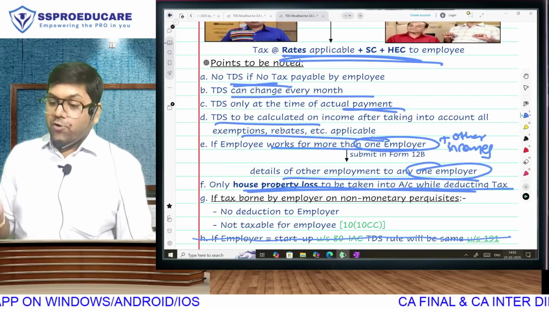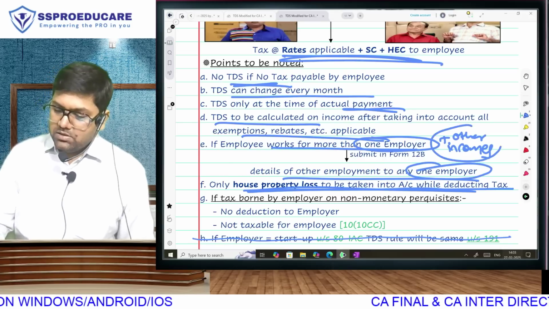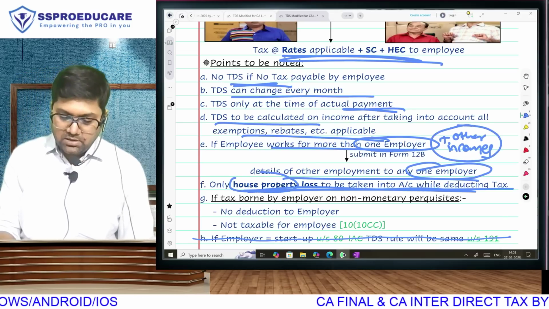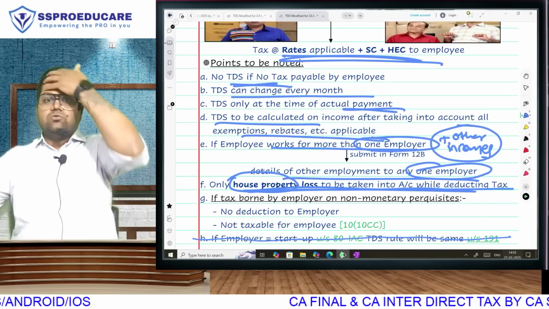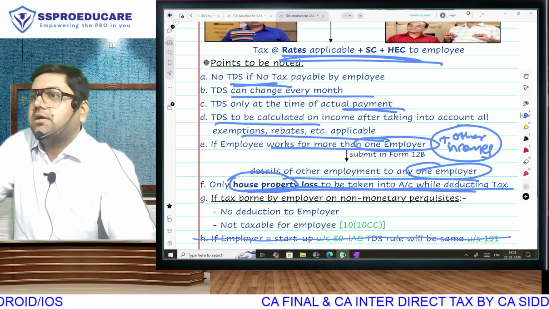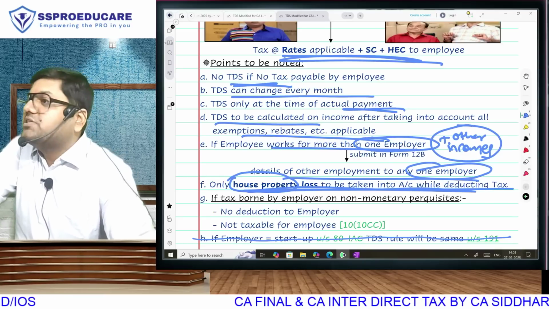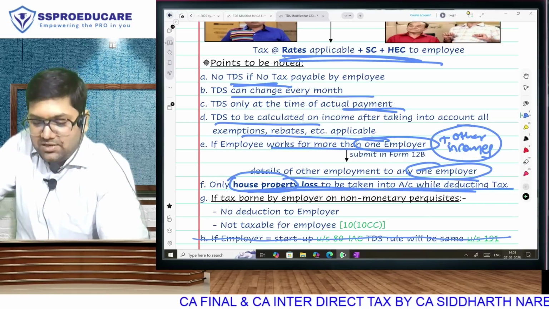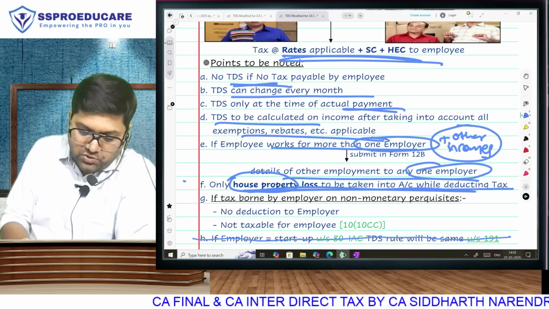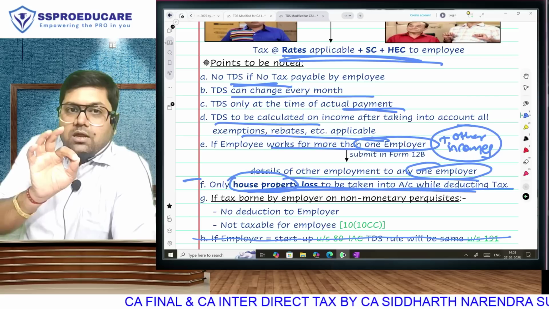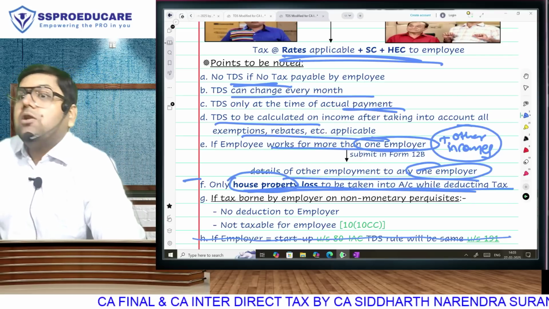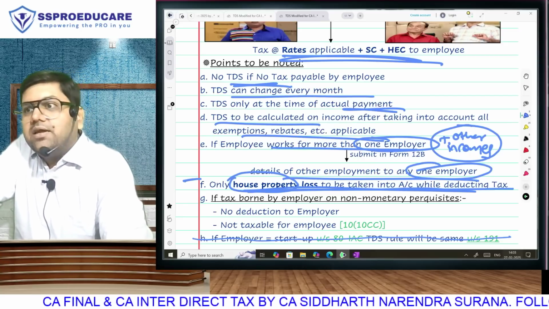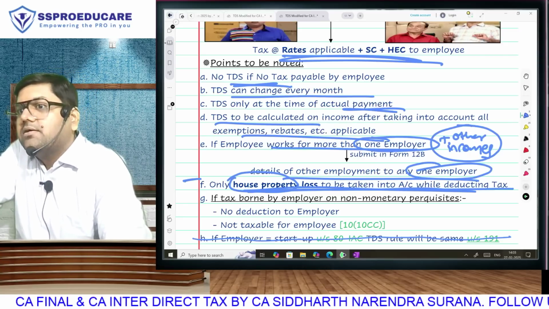Because profits he will take from which head? All profits. But losses he will take only from other losses. He is not allowed. Which is a big mistake. And you know how this mistake can be rectified. See this statement if you understand. If I change this point F to: consider any eligible loss as per set off chapter. If the loss is eligible in the set off, take it.